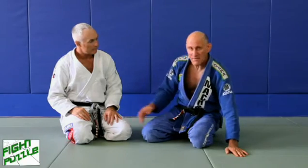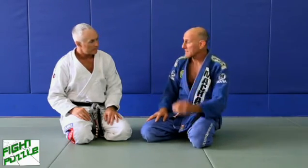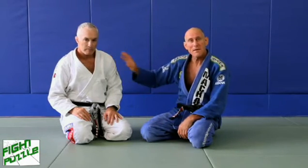An important thing, though, is to know when to tap and when to let go. Obviously, if you're cutting off blood supply to the head, which means you're really cutting off oxygen to the brain, if you were to hold that for minutes, you absolutely could kill somebody. So it's very important that when the person taps, which is the traditional way of signifying that the person wants to give up, you tap not on the mat, because he may not feel or hear that, but on him. It's always a great idea to say something too, anything to communicate to him that I want to stop.